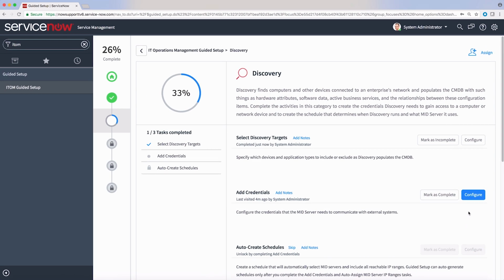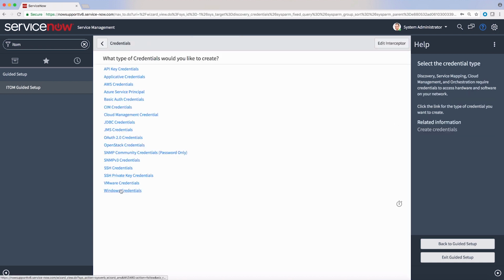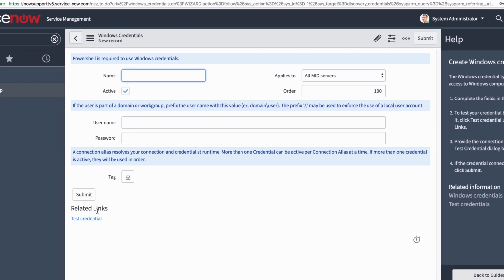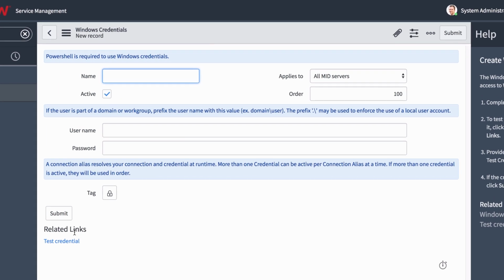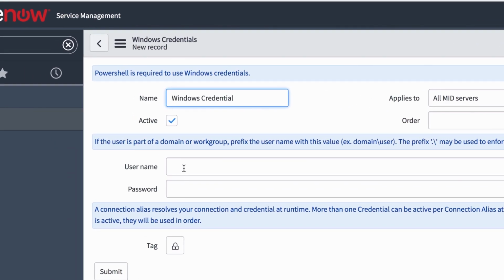The next step is to add the credentials. For our example, let's add a Windows credential. For Windows Discovery, the credential should be a domain user with local admin privileges to the targets you want to discover. This is required for Windows for Discovery to get valuable connection information. Here's a tip. Many customers use a single service account for their Windows environment to make management easier. For our example, we'll use such a credential that is valid across several servers in a Windows environment.